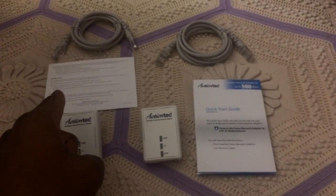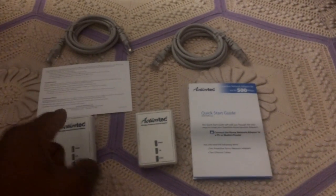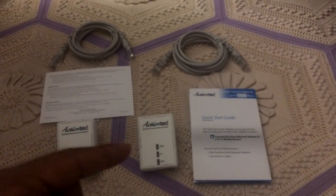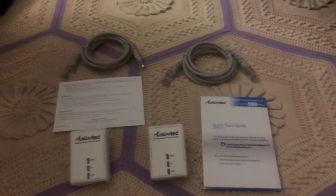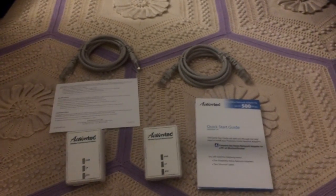It comes with a warning notice. Pretty much, don't do stupid stuff with it. Don't open it up. Don't plug it into a power strip, by the way. You want to plug this directly into the wall of your home. It may not work correctly if you have it plugged into a power strip, as it says in this quick start guide. So let's go ahead and get the stuff connected and we'll start the testing.